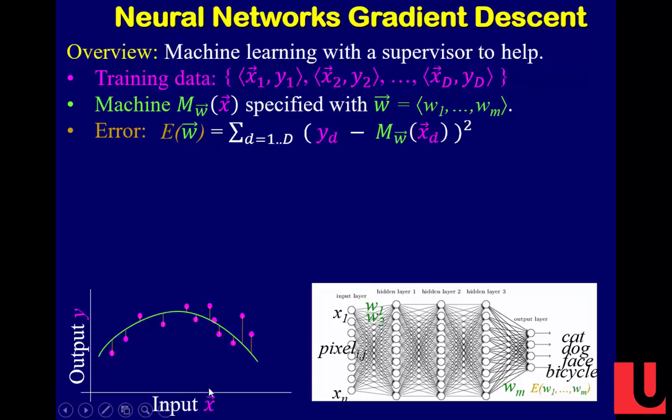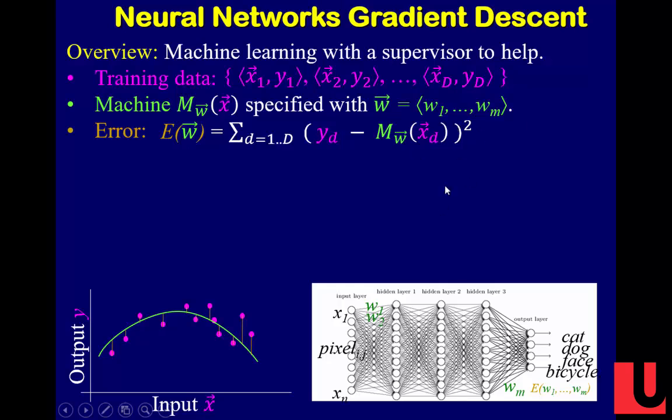Yeah, so given we have a given x, here x5 is a certain image in our data set. We plug x5 into the machine, and the machine is giving the answer 78. However, the supervisor, the purple dot, is the y. The supervisor is saying, no, the answer is not 78, it's 58. So we subtract the two, and the error for the machine is that it's off by 10. Right? And we're not going to care whether it's plus 10 or minus 10. And the bigger the number is, we want to punish it more. That's why we square it. So here is plus 10 or minus 10. You square it, and either way you get 100.